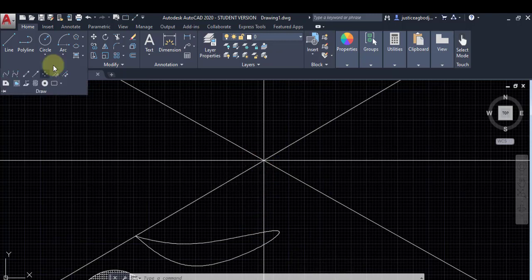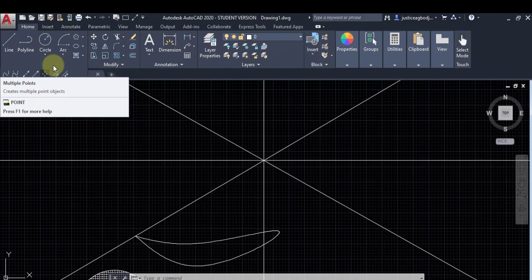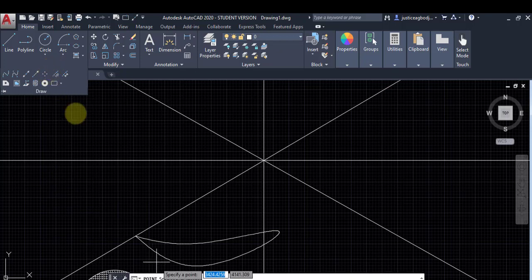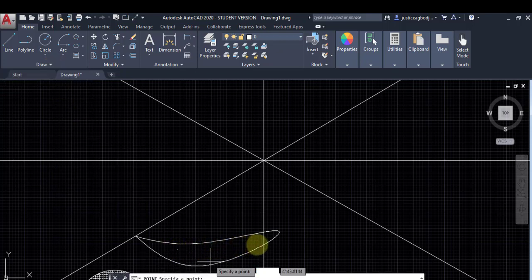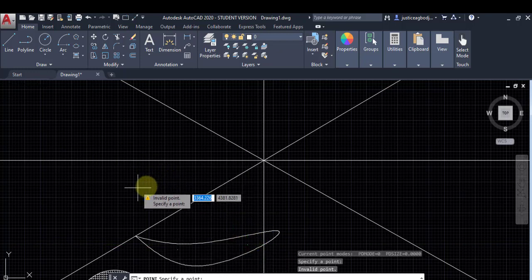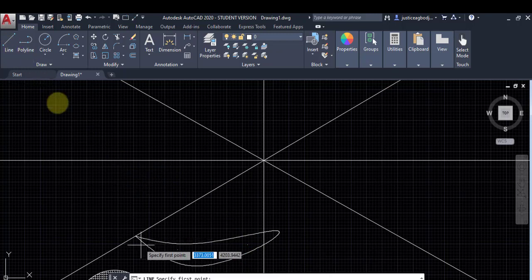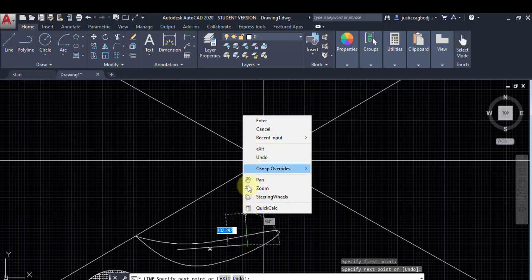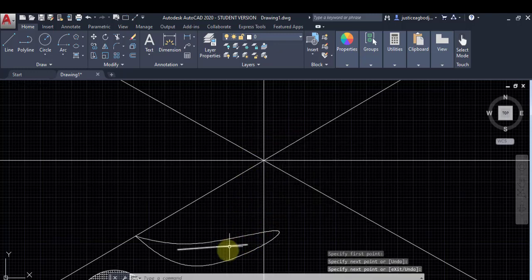And the next one is the point, where you can allot points in various parts of a drawing. As you see here, you can allot a point maybe here. Sorry, it's just lagging. I've allotted a point here and another one here, so I can use it for anything I want, and I can join those 2 points with a line. So if you want to maybe create a false point, a false center in a circle, you can do that also, just to create a point.